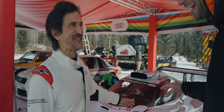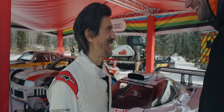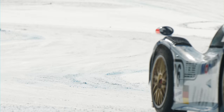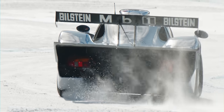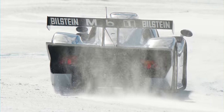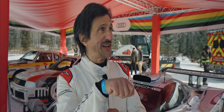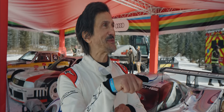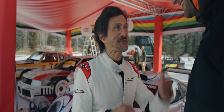We pushed the car to the limit. She knows how to dance on snow, I tell you. I was the first one to say, wow, it's going to be tricky, especially because of the steering angle. You know, the steering rack is limited, of course, and you are very quick to the lock point. You look through the window and there is nothing left, so the only thing to avoid spinning the car is using the clutch. Yeah. Guess what? We are happy we still had the clutch back in the 90s.